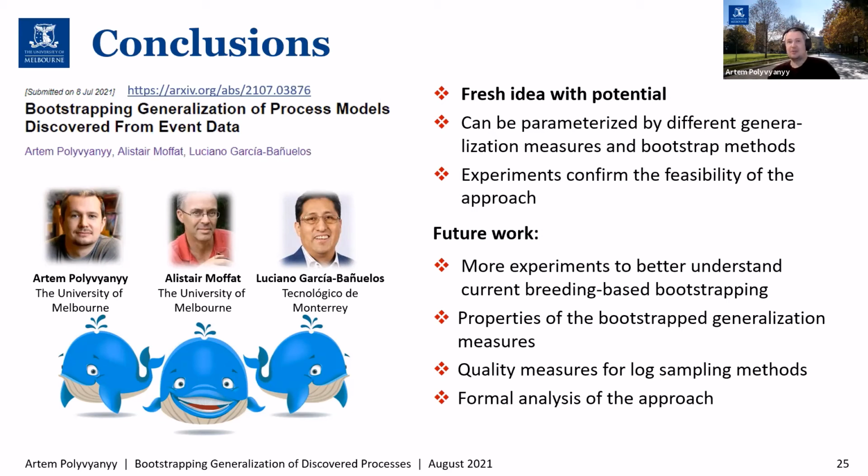So in future work, we want to do more experiments to understand the current breeding mechanisms, to study them even better and to have some quality measures. The bootstrapping, these crossover operations on strings, can generate traces that fall into the system, but they can also generate noise, traces that are not coming from the system, right? There needs to be a good balance of how well that bootstrapping mechanism guesses the traces of the system. And also some formal analysis of the approach: what are the formal properties and guarantees of the approach. This is still all future work that needs to be done.